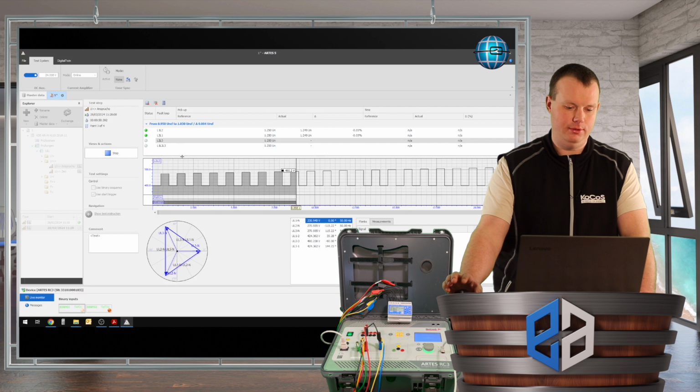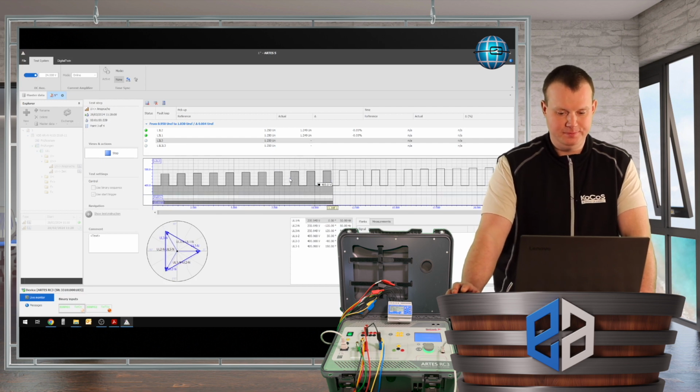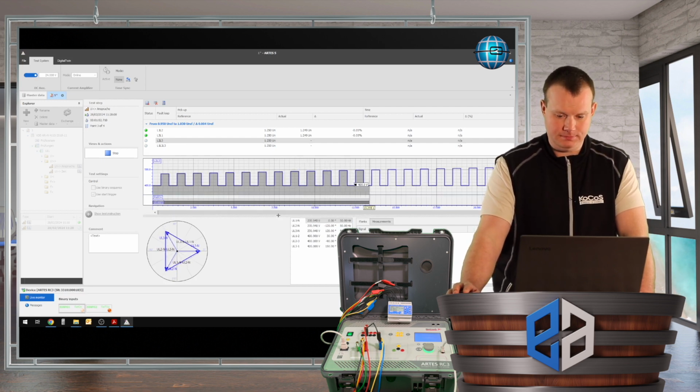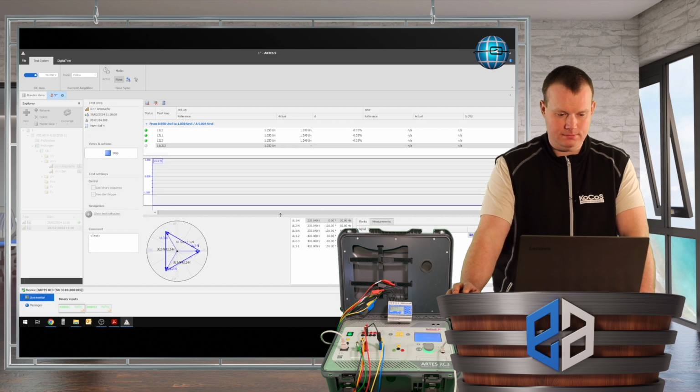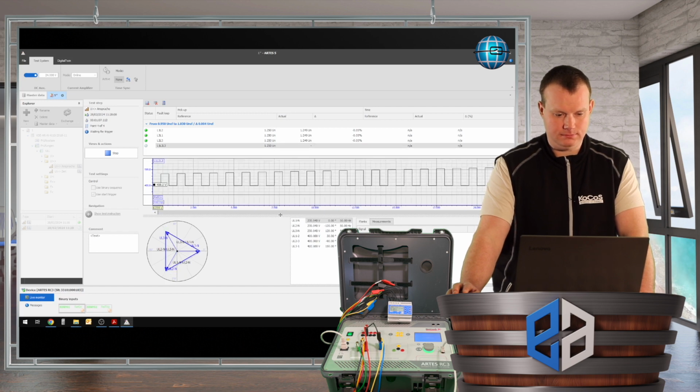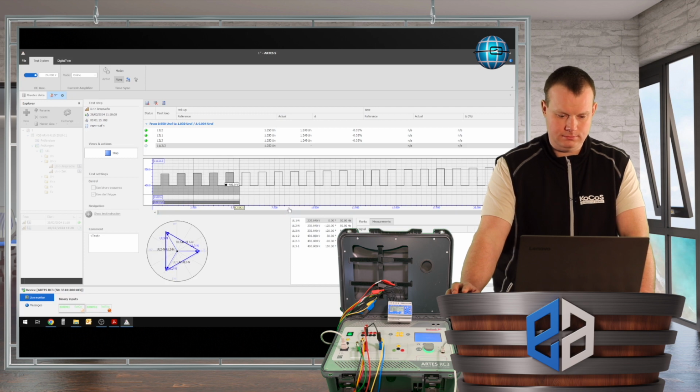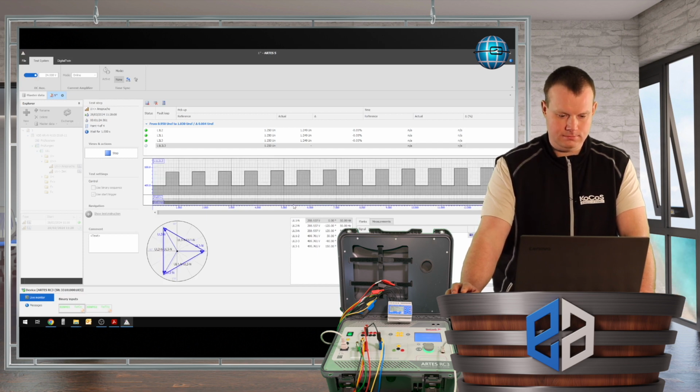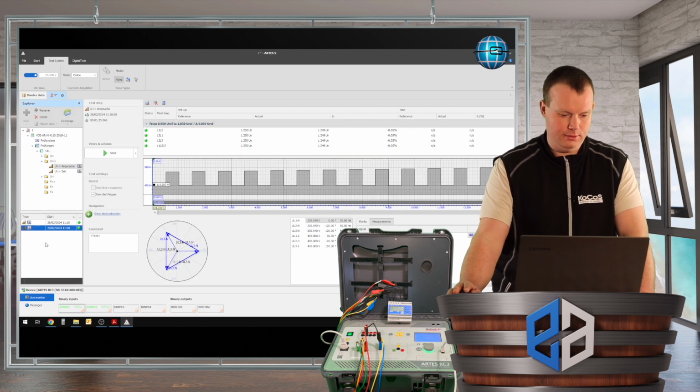Now we wait for the last two fault loops. Okay, so now the whole test step was successful.